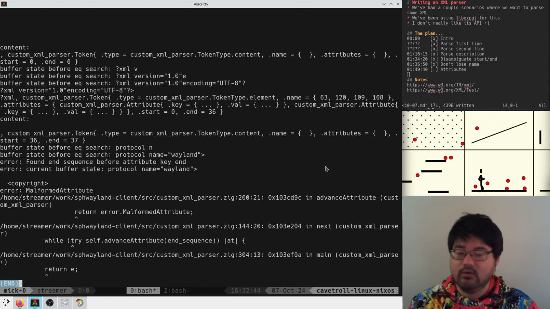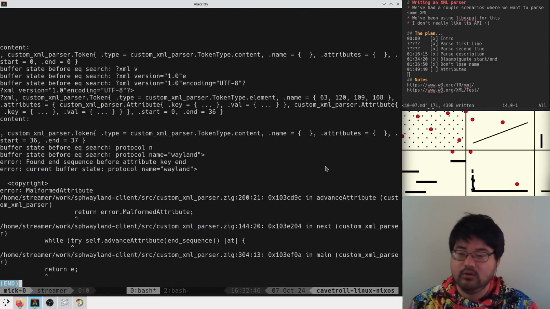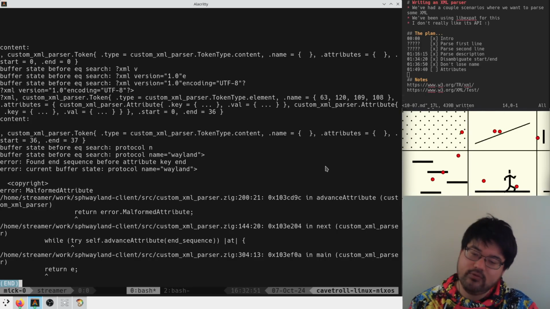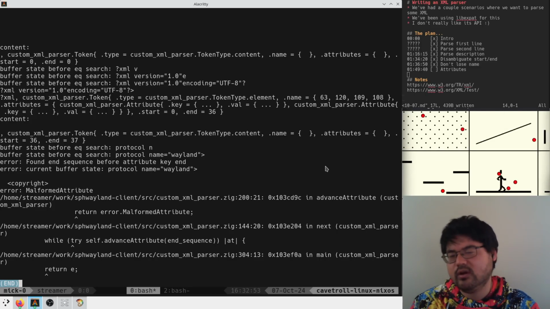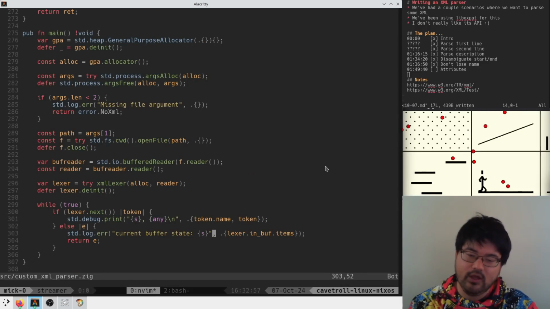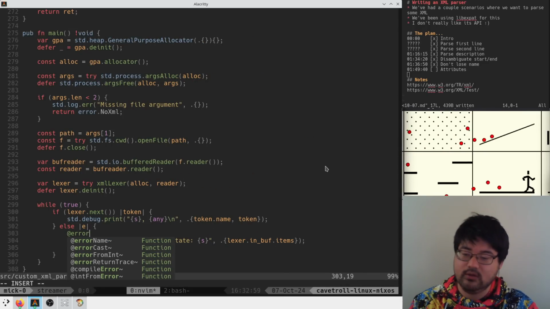So what's happening now? We have a malformed attribute, which unfortunately we lose the backtrace info of, which is a little annoying. I think we can get that back with error trace or something.